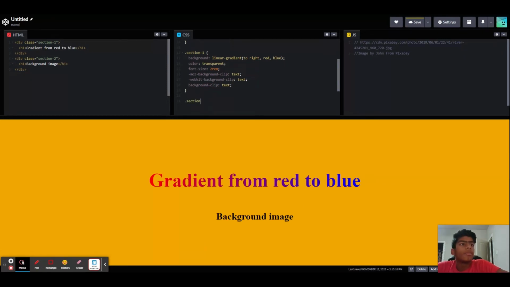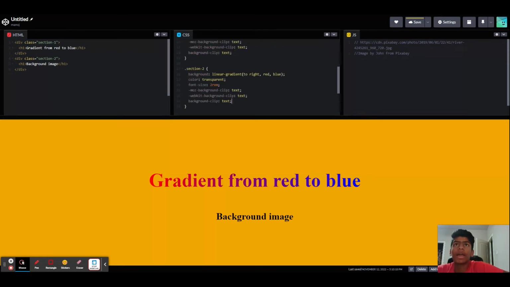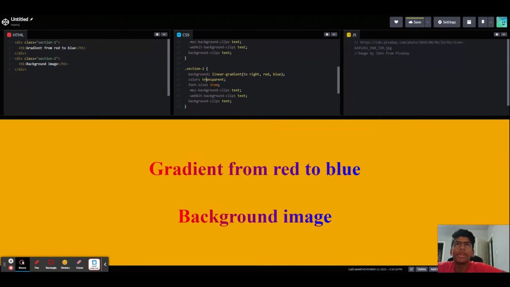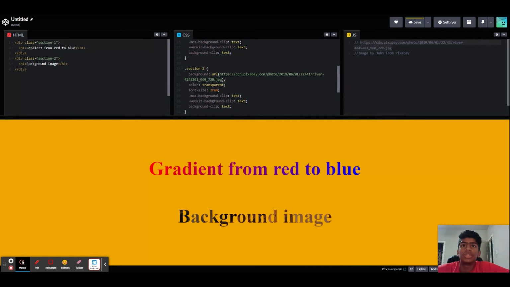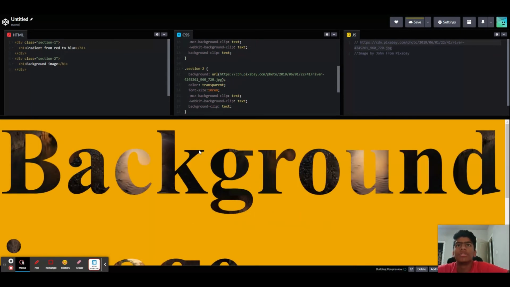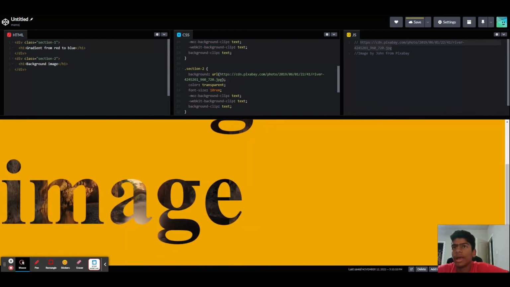Now let's do how we can add a background image for it. We'll just copy this because it's pretty much going to be the same thing. You just have to clip the background to the text and make sure the color is transparent. But instead of saying linear gradient, you would just do url and a link to the image. I have this image here from Pixabay by John, which just has this background alley. It's hard to see right now, so I'll increase its font size to 10rem. So it's humongous. As you can see, it has this background image attached to it. You can see the parts of the background on it. We can also make it 20rem to see it even more.